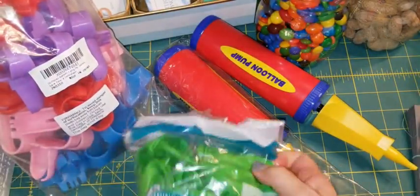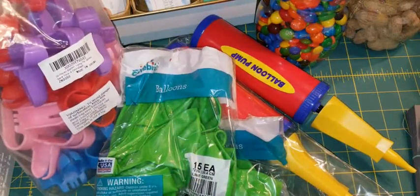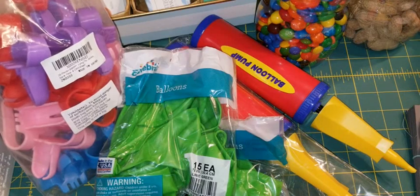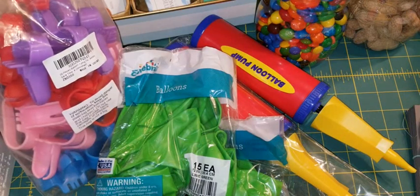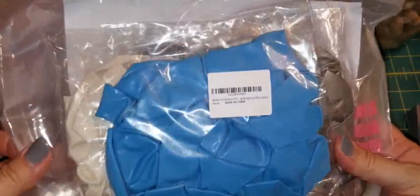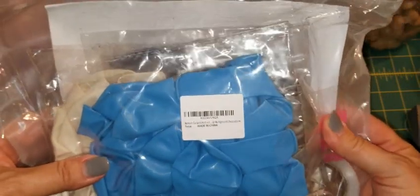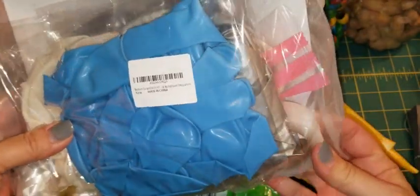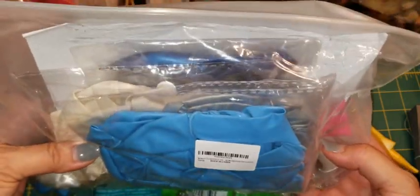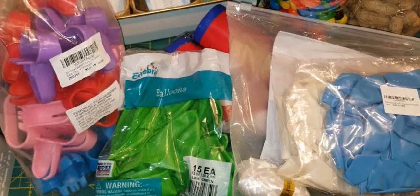And then I have balloons in all different colors. Some I bought from Walmart, the colors of the shower. And this one is the big kit that I purchased from Amazon. I think it has 100 balloons of different sizes, and it's going to make a garland. It comes with all of the things to attach it with. So that's what it looks like inside. This is for my candy bar. And then all the rest will have helium in them.